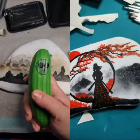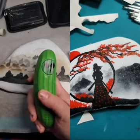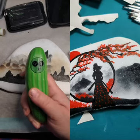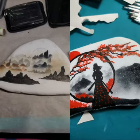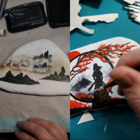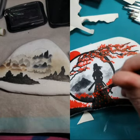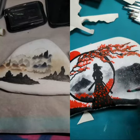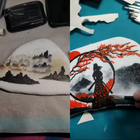Oh, I like that brown. That looks good. I don't like this dress. The spots on the dress look too uniform.